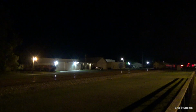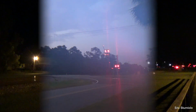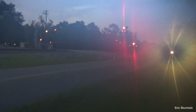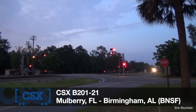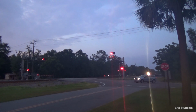More driving ahead, it was time for me to hit the hay for the night. I'm not sure how many trains I slept through, but the next morning I moved from cold AC inside to high humidity outside with train B201 at sunrise. I had kept my camera inside all night, and it sure didn't like the temperature adjustment.